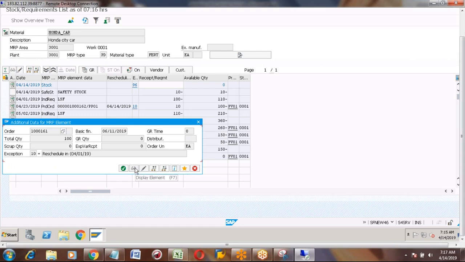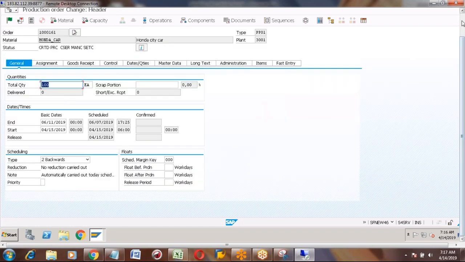Wherever you see the specs button, this is display. Wherever you see the pen button, it is change. So you can select that change button, the pen. Click this button.